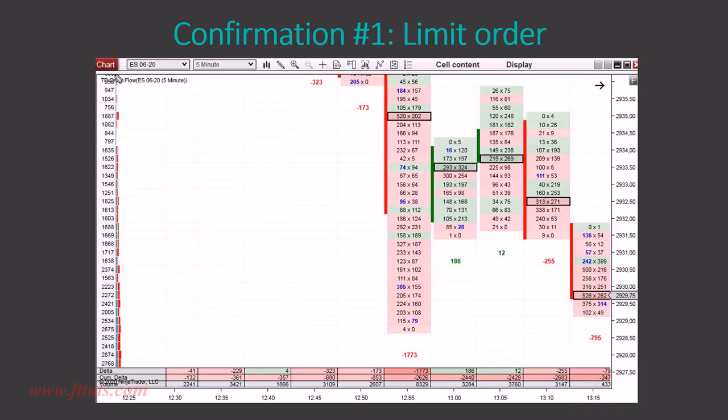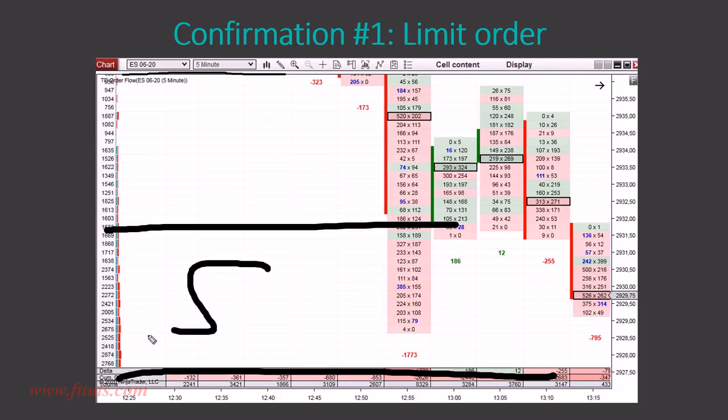Now this is the ES 5-minute chart. This is futures for Standard & Poor's Index 500. Now imagine that this area was a strong support and you wanted to see some confirmation before you enter a long trade. So price is going downwards. Suddenly this huge number appears on the bid. This is a signal that somebody big, some big trading institution, was waiting in here with a pending limit order to buy. And when you see that, you go long, right?